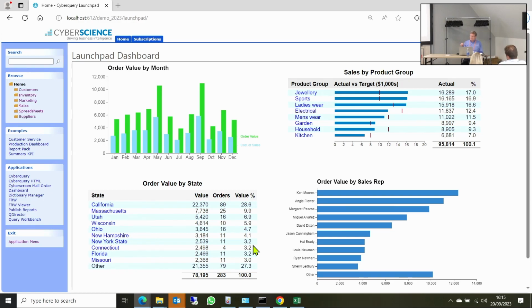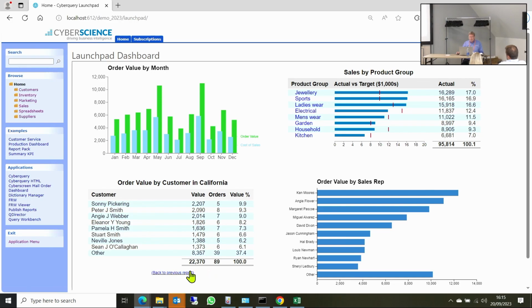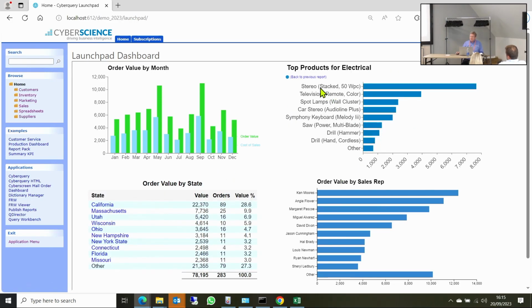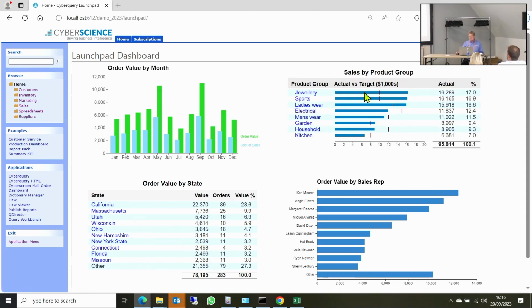And then if you had a scan of that invoice in a different application, which is accessible via URL, you could embed that into your Cyberquery report, which would open the viewer for the invoice, and you could see the scan of the actual invoice. Okay. So all of these have got hyperlinks. You can drill down into the information and go back to the previous report. So that's just the landing page, some quick KPIs to have a look at.